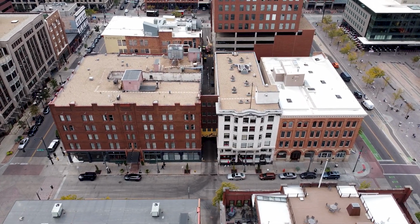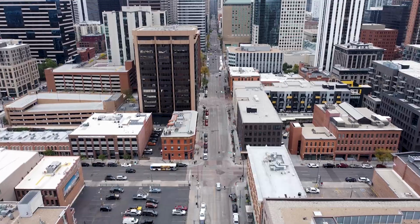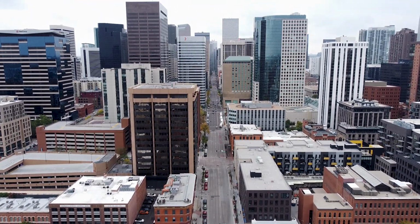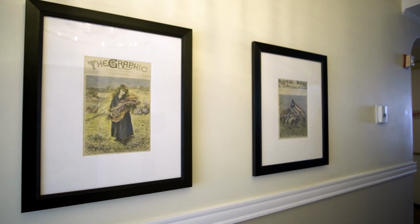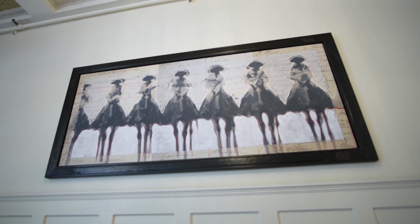And as you're going around the hotel and you're looking at all the ornate ceilings and stained glass and floors that I had mentioned, one of the things you should pay special attention to is the art. Now, not all the art is original. There is a local artist that they've commissioned, and he's made a ton of pieces in here. His name is Duke Beardsley, and one of the pieces that you can see in the entryway has the old guest ledgers as the backdrop behind the horses, and Duke's family members are actually on the ledger. And yes, they still do have the original ledgers from back in the day. They've got it stored away in some room. There's piles of it, which is really cool.